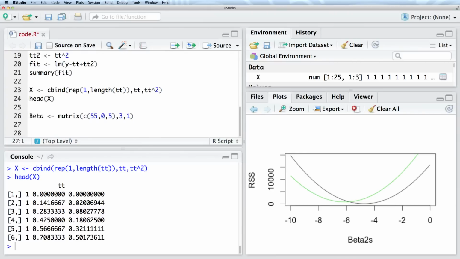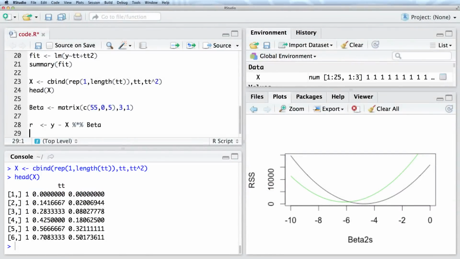So now we can, for example, create the x times beta. We can do that using the matrix operation, the multiplication, which is not this. That's for scalars. For matrices, we use that. All right, so x beta, you would write like that. So the residuals are simply y minus that. That's simple. Those are the residuals. It's a little bit easier to write than what we did before. Okay, so the residuals we get like that.